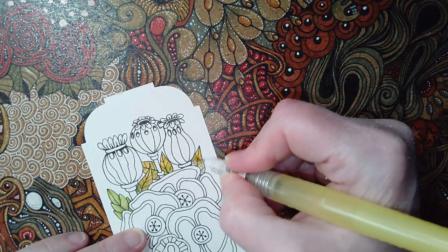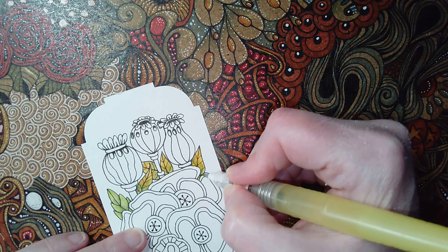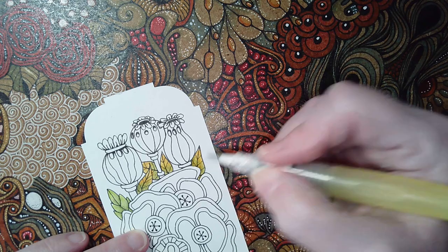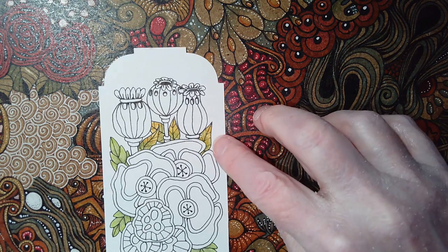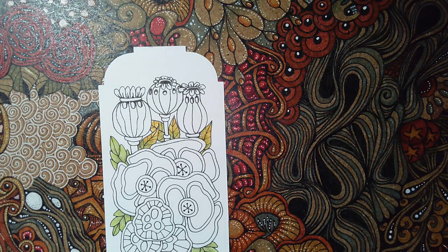Maybe done just with the leaves. Sometimes you like to start small, make that statement, and then think about the others. I think that's worked quite nicely — that gives a nice progression of colour as well. I think those yellowy, orangey tips will blend nicely with what I think I might do for these. Right, next thing — the poppies.